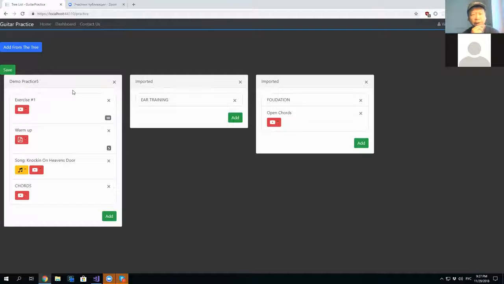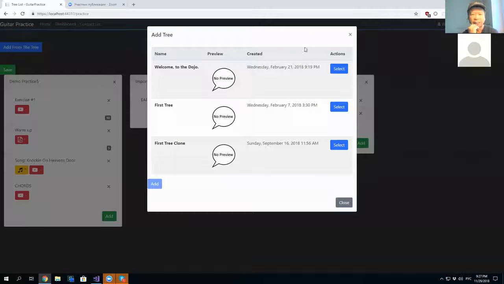Maybe you can show how we would add something from the learning tree to the practice routine. Yeah, so here we have the same list of learning trees that we have on the learning tree page.